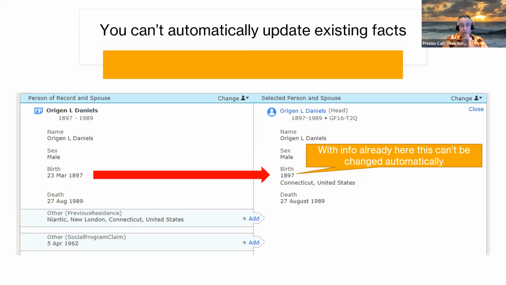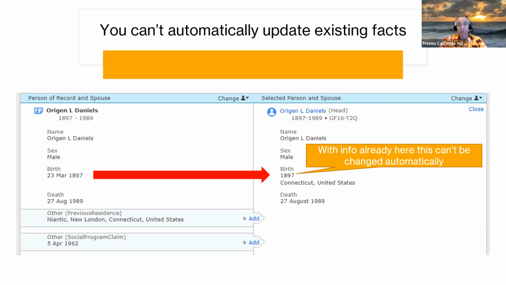And because it says in this case, maybe 1899 for the person's birth, I'm going to put it in there. When in fact, there's 10 sources that all say it was 1897. And so what Family Search decided on was, rather than doing it the way some other companies do it, we won't name names, that we would require the patron to manually make changes if there's already a value there. So since there's a value there, we can't just slide that full date in there. We're going to have to manually add it.